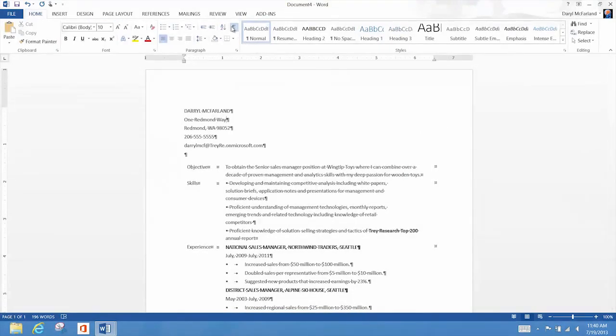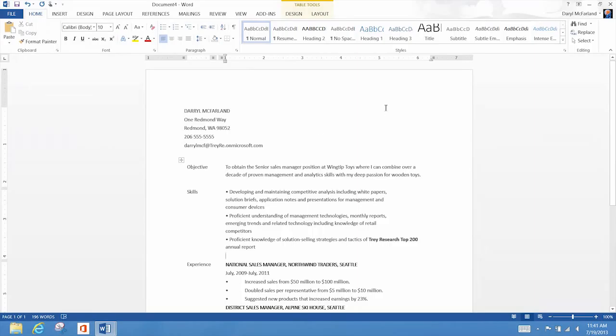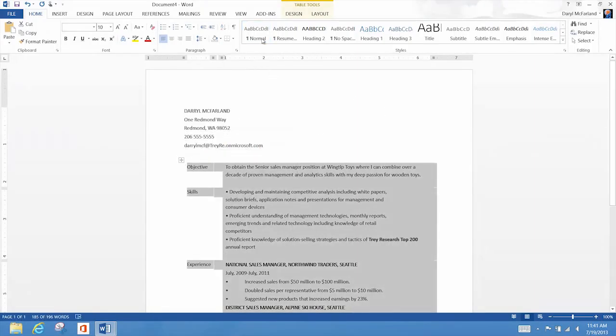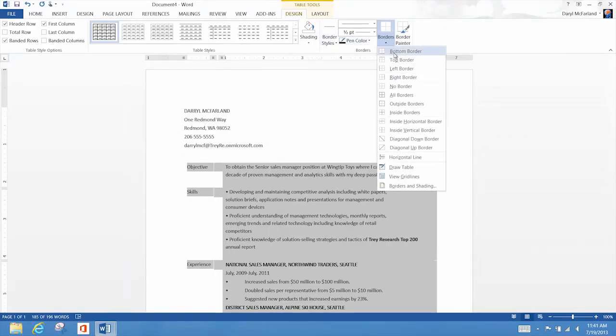Ooh, let me turn off the paragraph marks here. Okay. Now it looks like I need to add some spaces here. There's other formatting I can do. Also, let me click on this one more time. You can also do this in the Table Tools. Design, Border, and you can go down here to View Grid Lines.